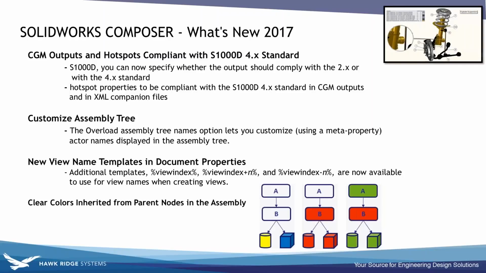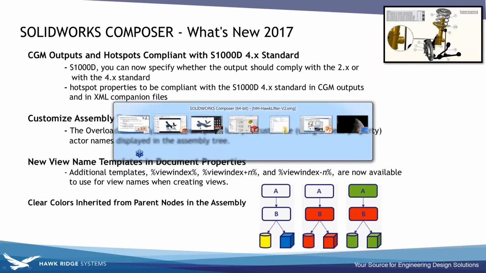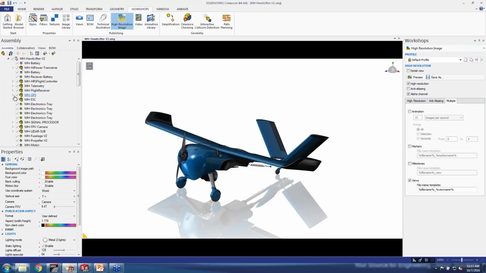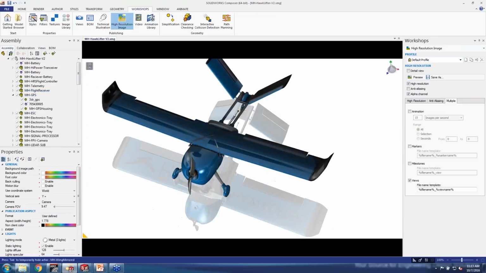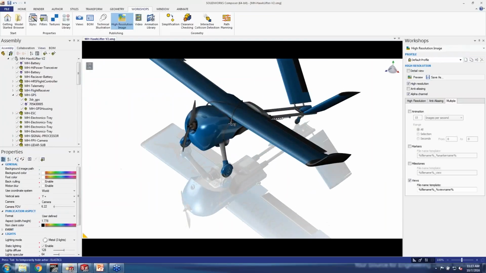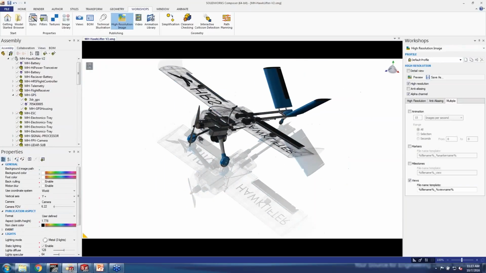So if you had this assembly, and let's pull up Composer, we have this assembly, we look at the parts, drop those down, and I'm just going to tab through some components here.